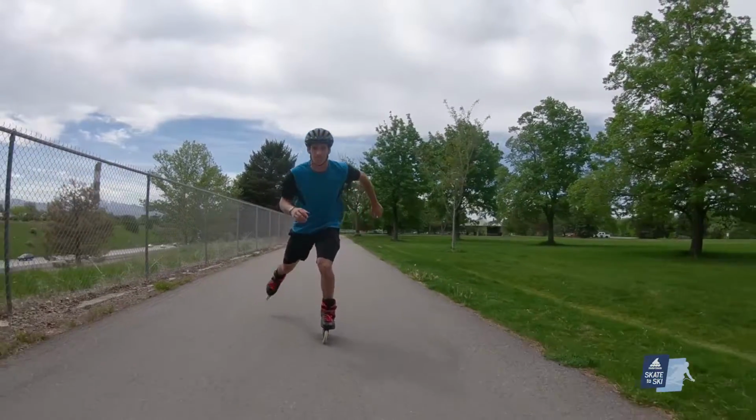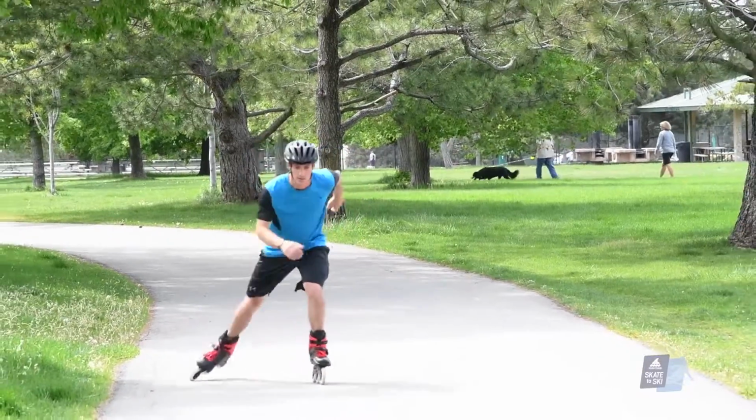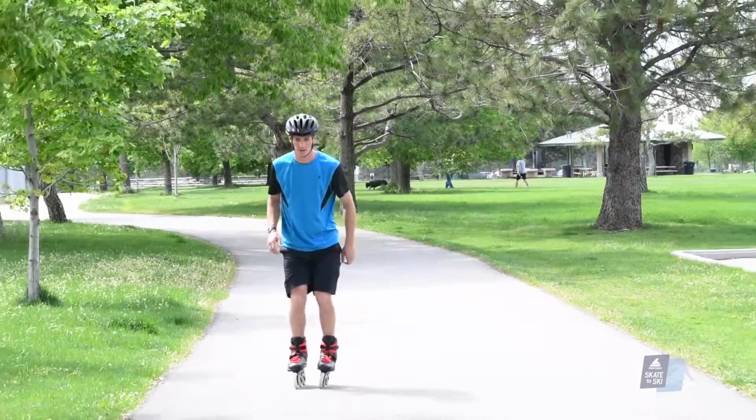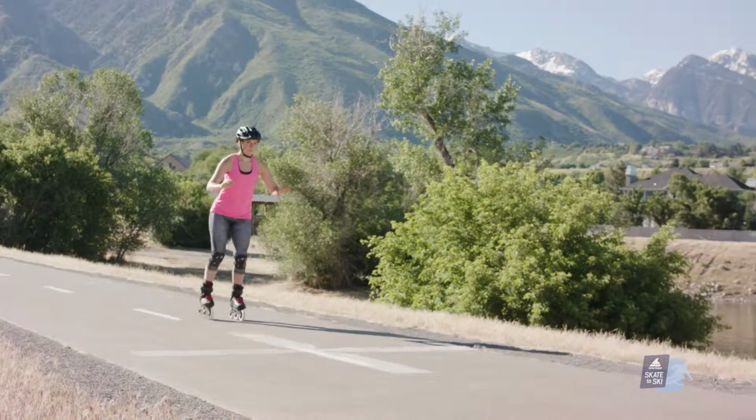Phase 2. For phase 2, perform the same movement, but alternate between striding and gliding legs after each stride. As your balance improves, try to glide in between pushes for as long as possible.